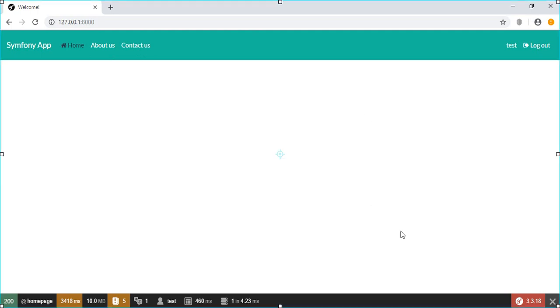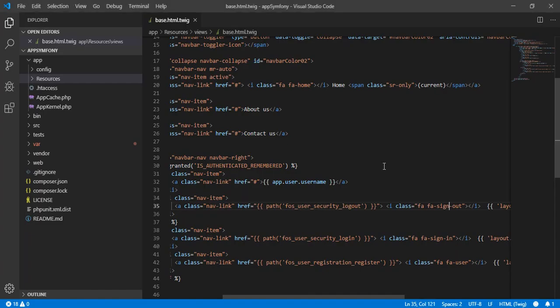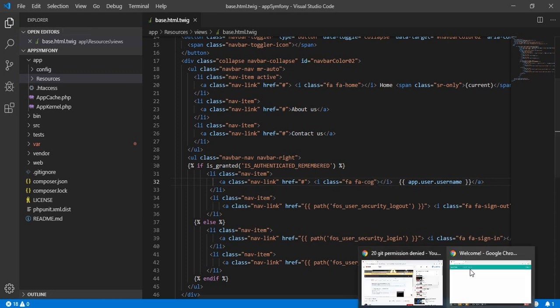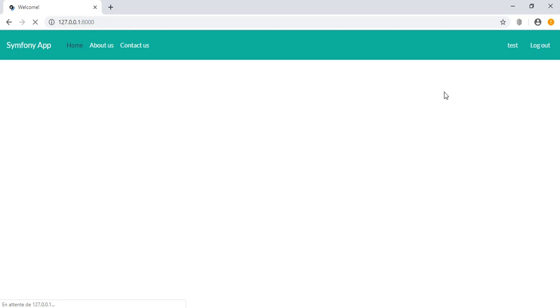So now let's add some icon to here also, to the test. So let's go here and let's paste, and we will use an icon called cog. So let's save, let's go and see this icon. So refresh, and here it is.